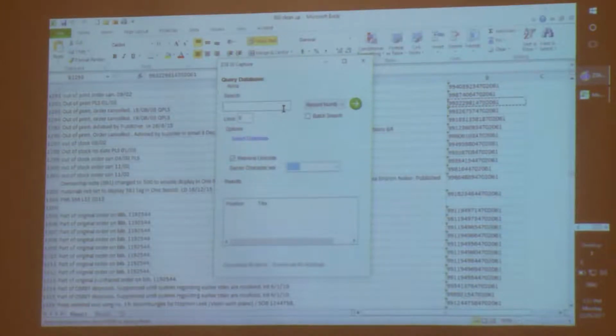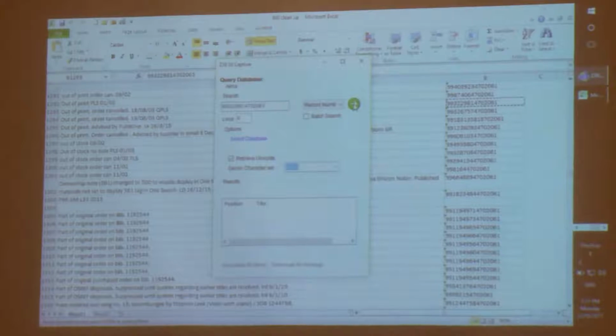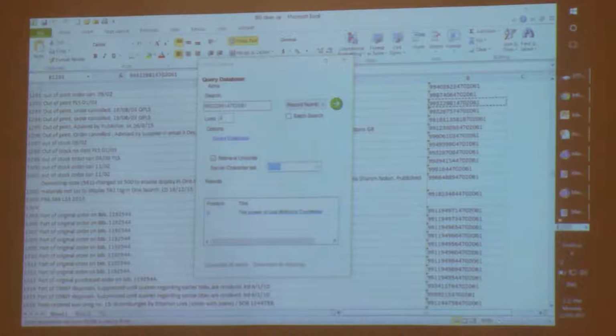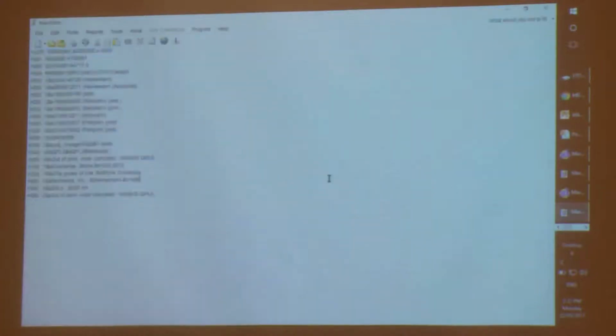because I don't want to do exactly the same thing to each of these. I actually just want to bring this one in because I find it quicker to open them up through here than it is to find them and open them up in the MarcEdit. And saving it is quicker. So say I just wanted to take the QPLS off this, or I did want to do something else specifically just to this one, I can just do this one record at a time.